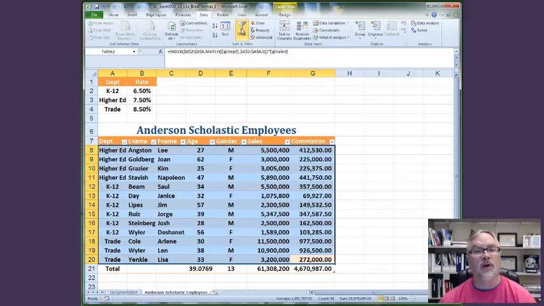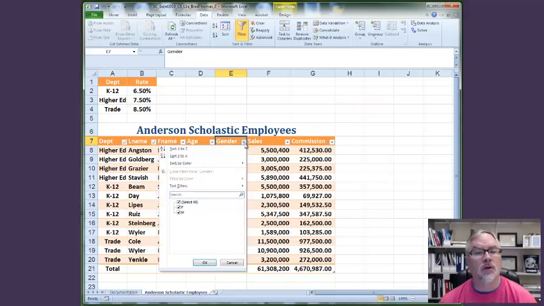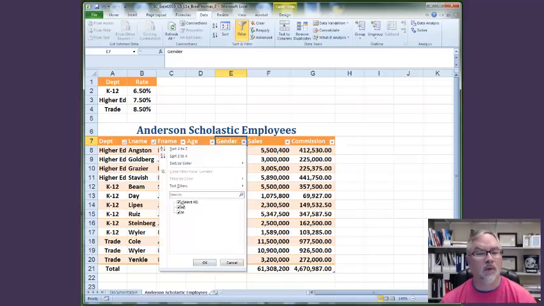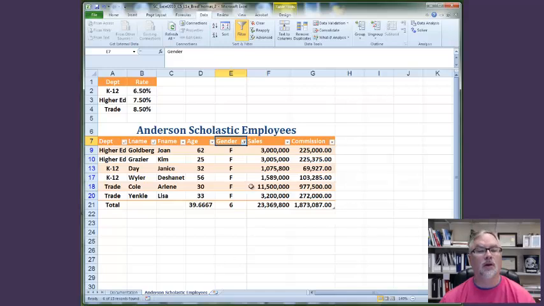We also want to do a filter. For filtering, you can see I've got filter here, and it tells us that we want to look at only the female gender. We can either click down here at the top, or there's a filter button up here, and we've highlighted the gender already. So we can do a filter, clear this, and say we just want the females. We check the box that says female, click OK.